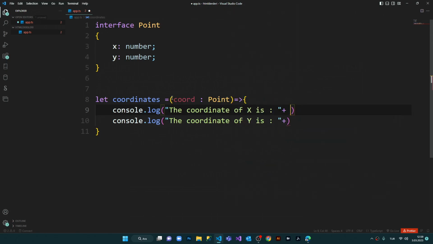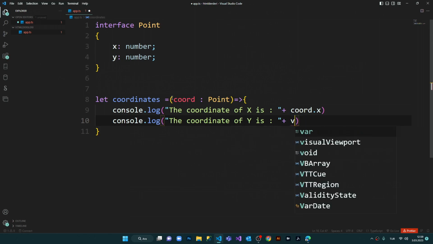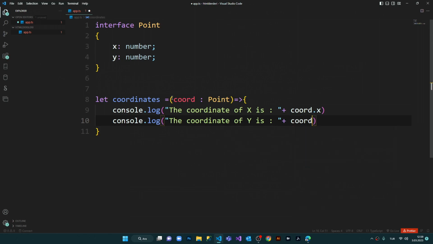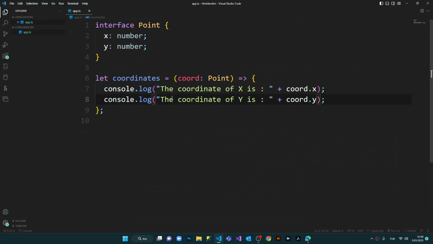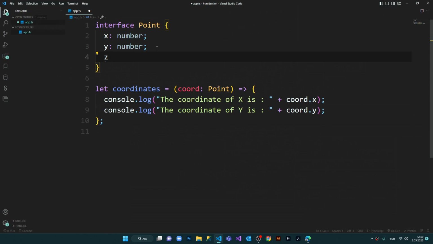Let's print coordinate chord.x, you see. Let's print also the y coordinate, y. And for this particular example, if we're going to give a 3D point coordinate, we're going to get also the z coordinate, which is a pre-declared variable of number.